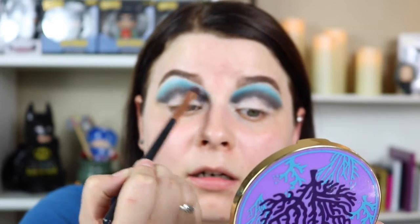Okay, I'm going to take just a bigger clean blending brush and just kind of merge those two together here in the center.